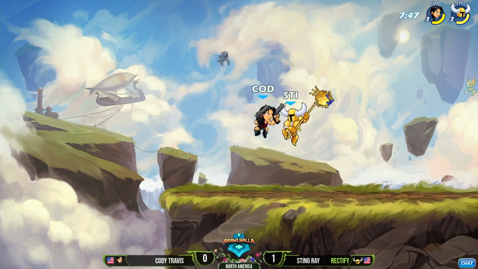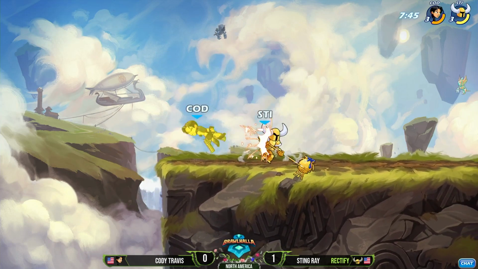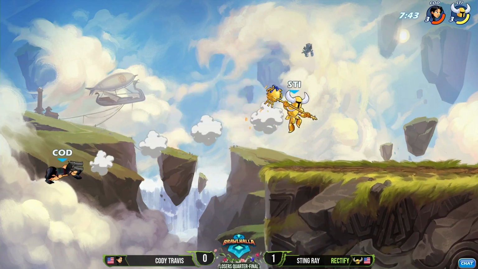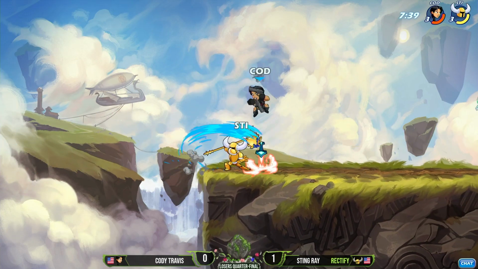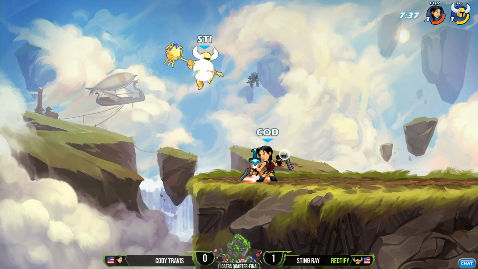Cody waited after hitting that first side air instead of going for a read or any other option. Wanted to see how Stingray was going to move out of that. Dude, Cody's orange. Oh my gosh. Stingray's hammer adds it up so quickly, it's almost devious how quickly.